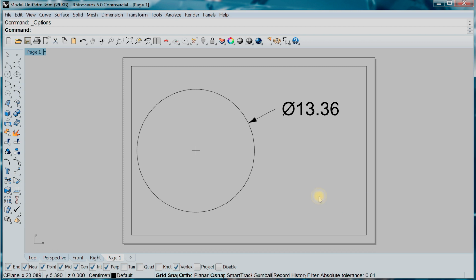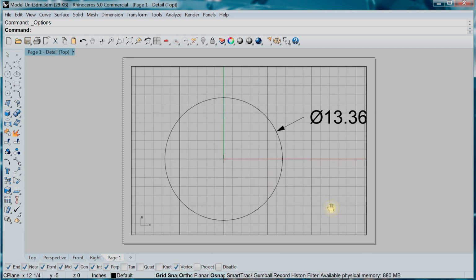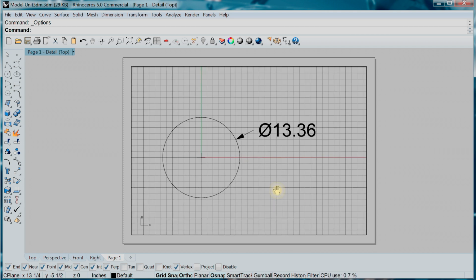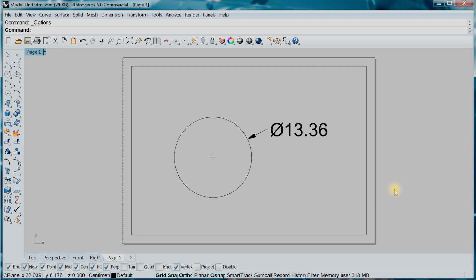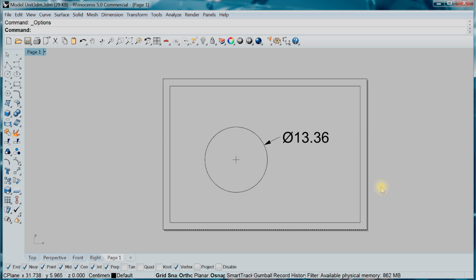You need to click the inside area of the page to work on it and show the grid lines. You can pan by clicking the right mouse button or use the scroll wheel for zooming. If you click outside of the page, then you can pan or zoom the page instead of the construction plane.